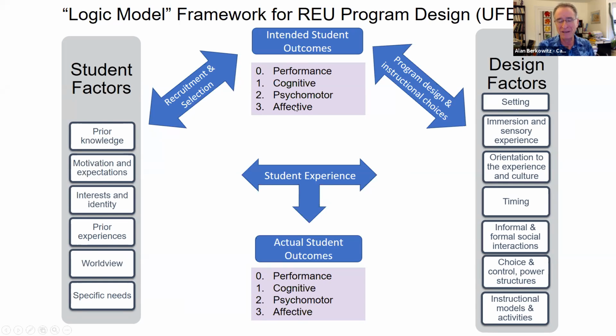So we think that this is a really useful framework to think about designing these kinds of programs. And if we're thinking about what 4DEE has to do with this, well, 4DEE defines at least two dimensions of the major outcomes that we want from these programs. We want students to learn things, so there are cognitive outcomes, and we want students to be able to do things. We want them to have skills and practices. So we think that this is a good place to combine these two frameworks. This is more of an overall program design, and then this is situating 4DEE into this.